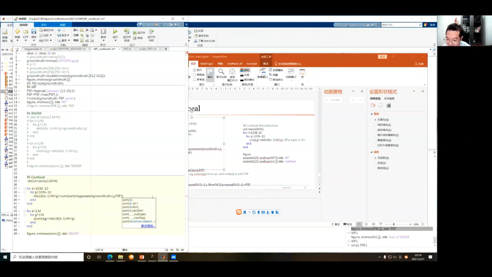And once I excite and once I take this small region out, it is further modulated by the PSF of confocal detection.